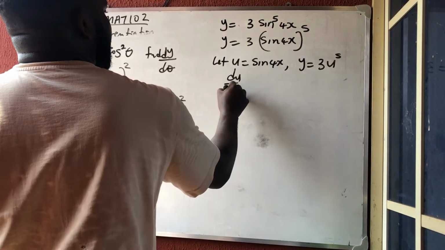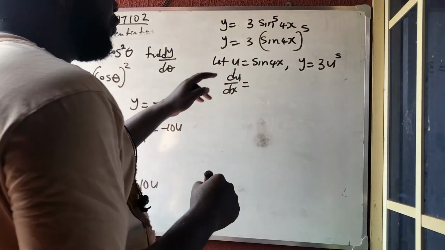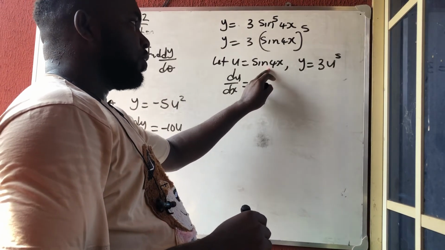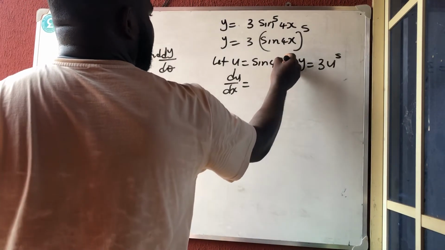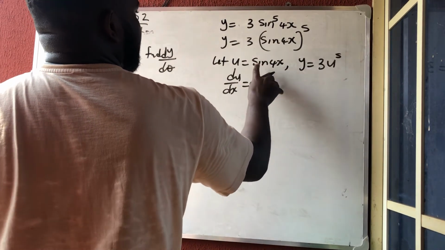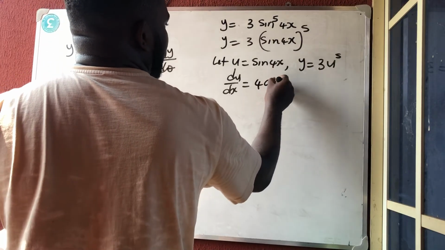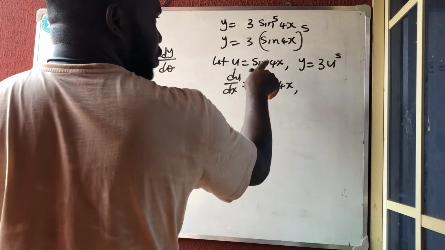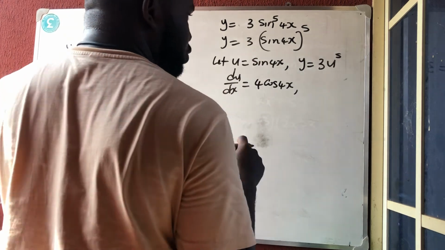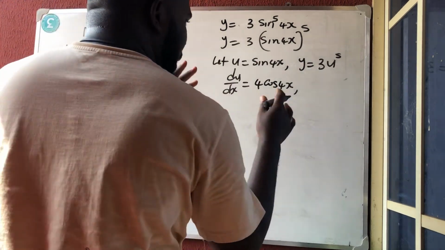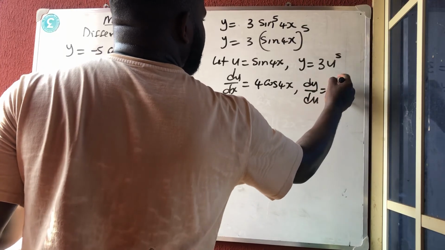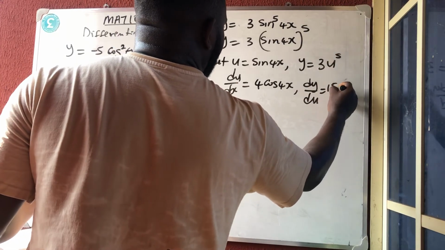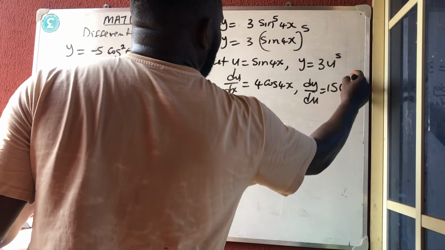So du dx is, if you come here, this one is another chain rule. So I'm going to differentiate the bracket, differentiate everything. So if I differentiate 4x, I'm going to have 4. Then differentiate sine something will give me cos that thing. So you don't get confused, please. You see why the shortcut is important. So you know where to apply it immediately. So here will now give me dy du is what? Multiply by the power, remove 1 from the power. 15 u raised to power 4.